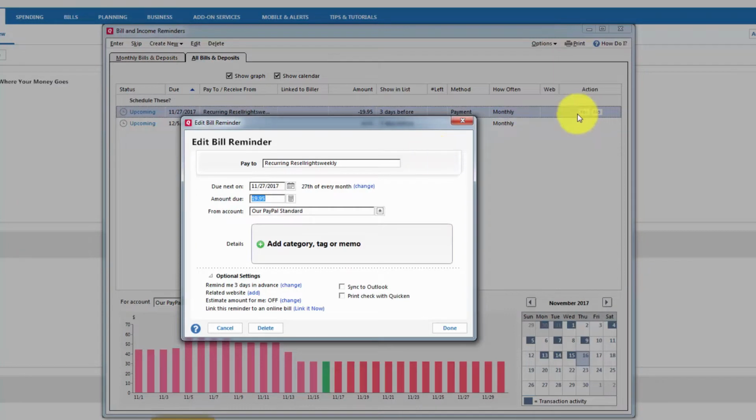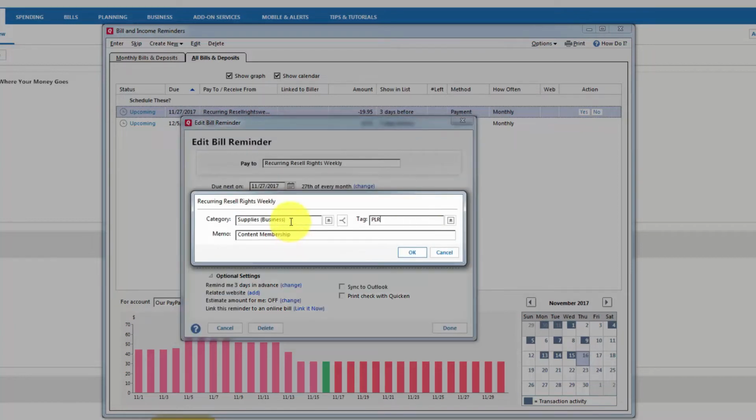Now we can make any edits that we want to make inside of this screen. Most importantly, you'll notice that Quicken will remind us that this actually comes out of our account every 27th day of the month, and this was evident when the data was pulled over from your account. We'll note that it is from a particular PayPal account, and what we can do is we can actually add in the category that it's going to come out of every time. So we can actually do that in this bill reminder.